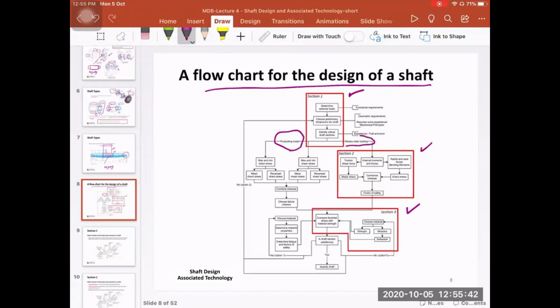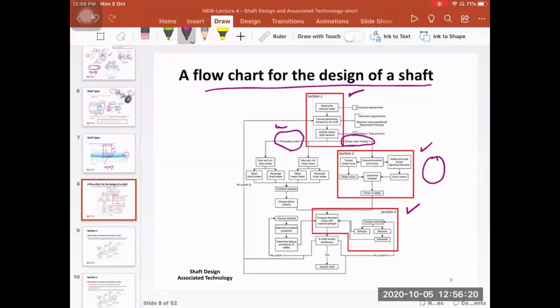And then we start by studying the steady state loading. So the idea here is that first we are going to assume that we have steady state loads, and then we are going to define an initial diameter for the shaft. Then later you will get to understand that loads are of fluctuating nature on the system, and then we have to design against fatigue. But we can use this diameter that we have found based on steady state or static loading in the fatigue as well. We'll just see how we can link these two together.